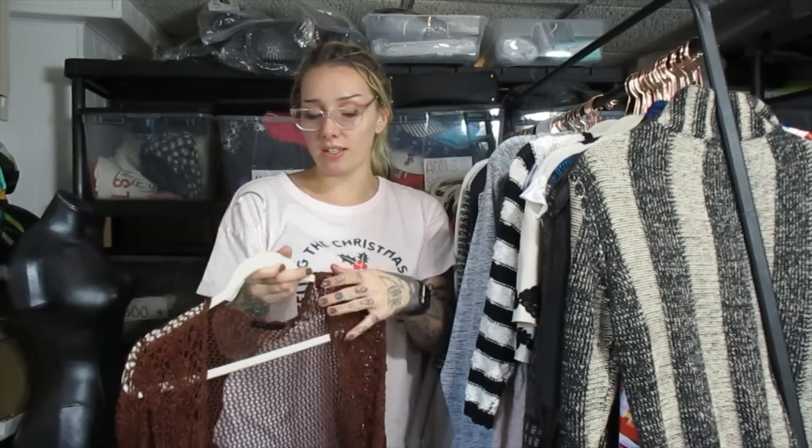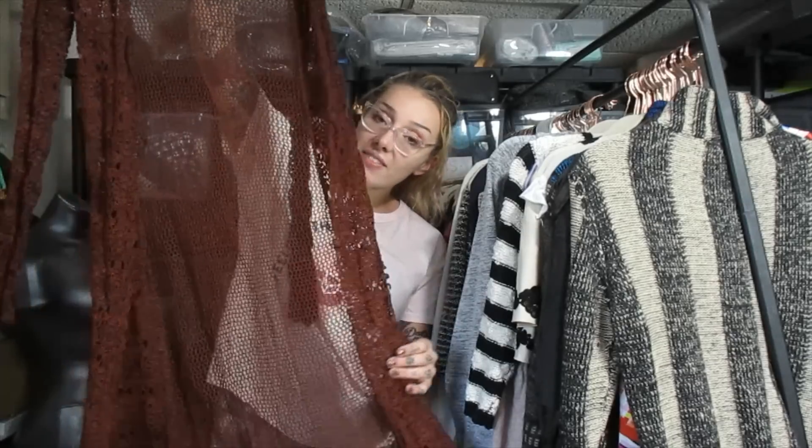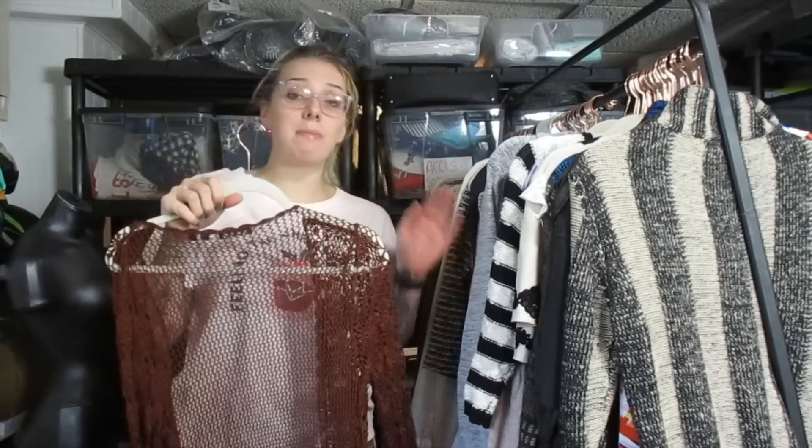This is a brand I promised myself two years ago I would never pick up again, and I actually did good — I didn't pick it up for about two years. BCBG Max Azria. Even though it is technically a high-end brand, it's so saturated on the resale market. Pretty much every time I go into a thrift shop, I find a BCBG Max Azria coat or a Max Azria dress — I find it a lot, so it's not worth picking up at all. But I picked up this piece because of the style alone. It's just an open-knit crochet rust-brown colored duster. I think I'm going to list this piece around $30 because of the style.